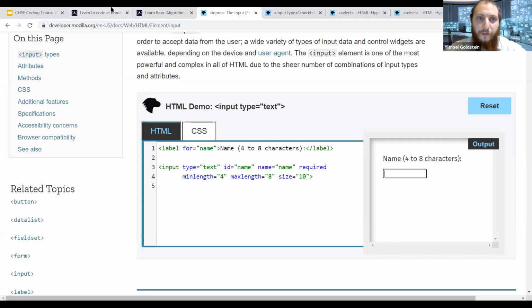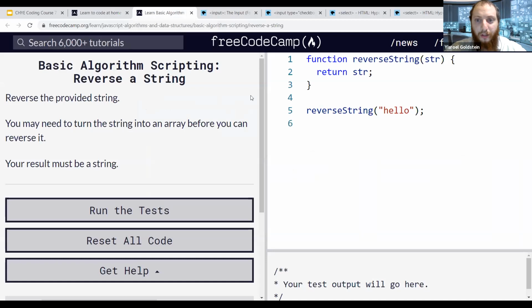But let's say for simplicity, you pop up a prompt, and you say, give me a string, and the user can type in anything. The user can type in 1, 2, 3, or hello world, or anything, right? And now our task is to reverse it. So if they typed in 1, 2, 3, you need to make it show 3, 2, 1. And if they typed in anything else, it needs to have exactly whatever it was in reverse. So if it's hello, it should be O-L-L-E-H. Whatever string is typed in, you should be able to give it back exactly backwards.